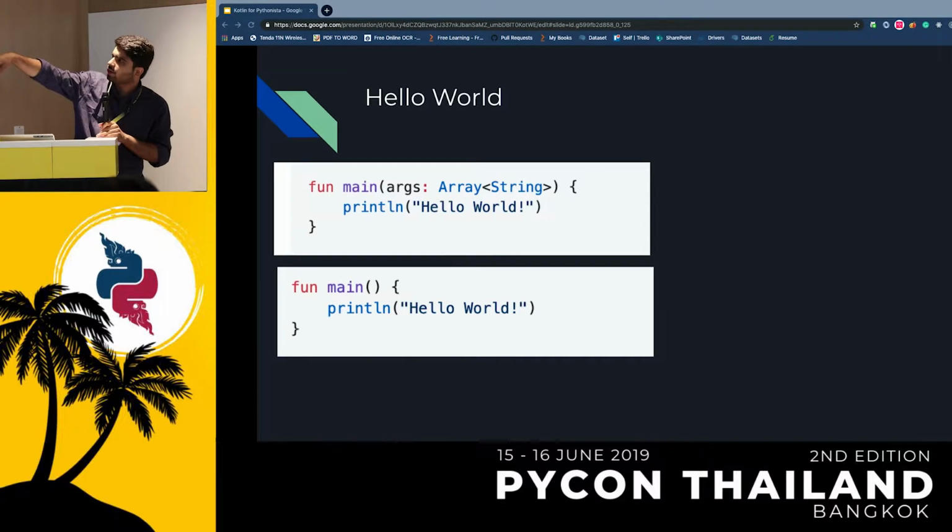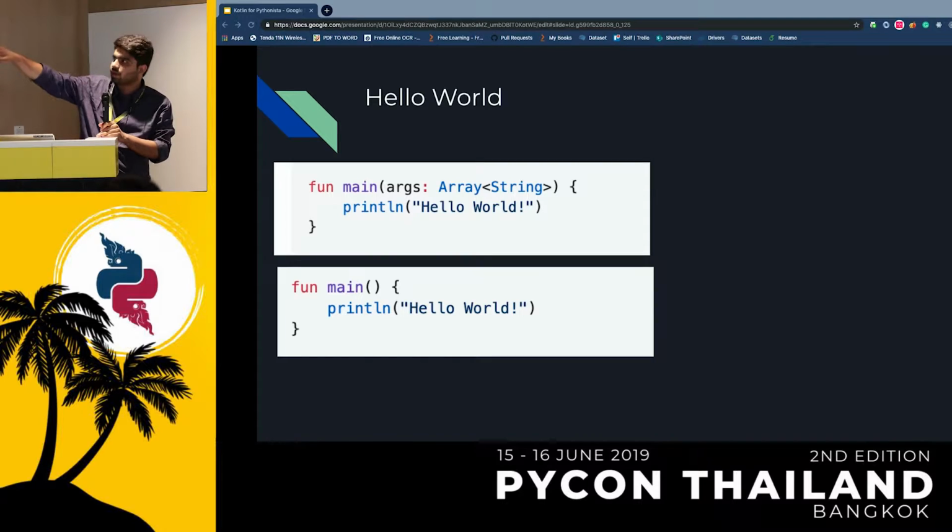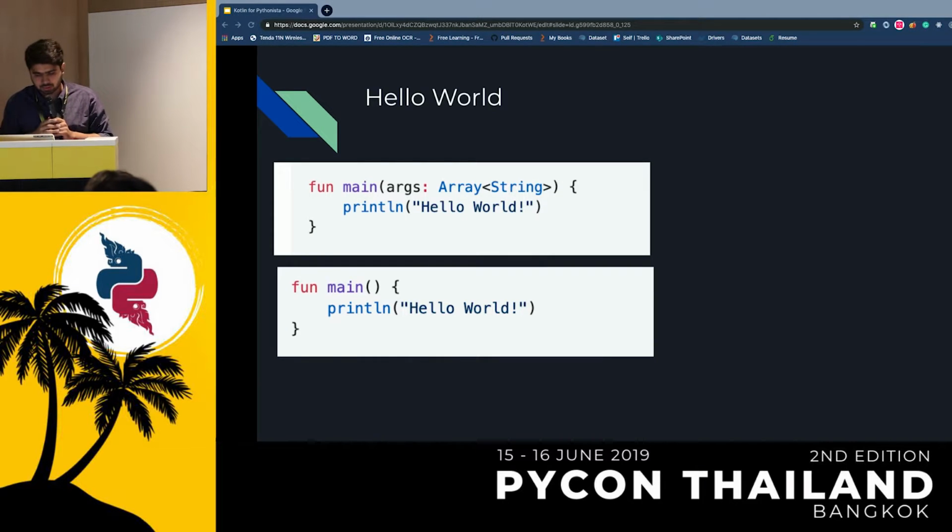The arguments array of strings is the same as sys.argv in Python. If you have to get parameters from the command line, this is how you do it. You get an array of strings if you have given something on your command line while running this program.